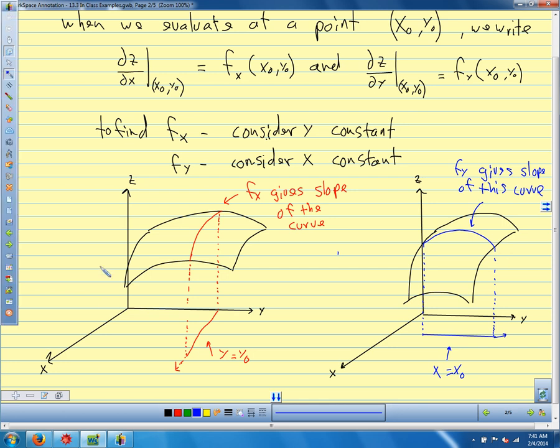And where we're going to go with this is, analyzing our curve, thinking of the rate of change in the x direction, rate of change in the y direction, that's going to give us some tools to work with for our surface. We can tell how the surface is behaving. We'll be able to do maximum and minimum problems with our partial derivatives. Where is our surface at a maximum? Where is it at a minimum? All the things we've done with derivatives in single variable calculus.